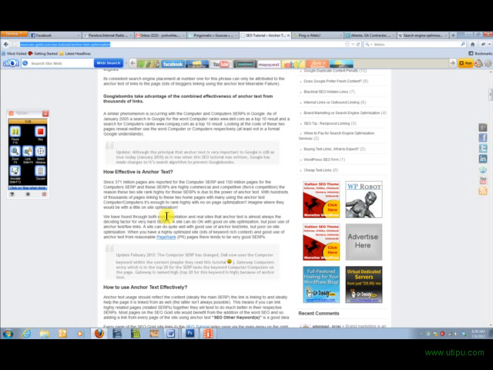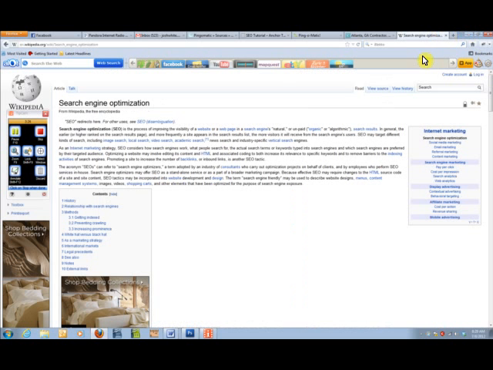The idea is you want to simulate a natural link that would link back to your site. So let's say someone else was to link to your website, and wanted to cite a resource, like when you use Wikipedia, you link to a specific page on Wikipedia, and so that's a good natural link process. If you want to do that, actually go to Wikipedia and do a search for search engine optimization or anything for that matter, and you'll see that they have a lot of internal links going within their own pages.